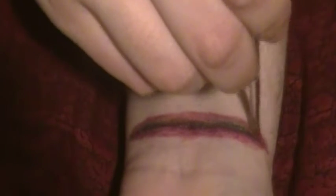So we're going to give you a close-up of how the work has been going. As you can see, I am starting to darken up the red edges, and I'll probably darken up the middle too, and probably even use some of the red and the black to mix just a little bit and make it that much more effective.